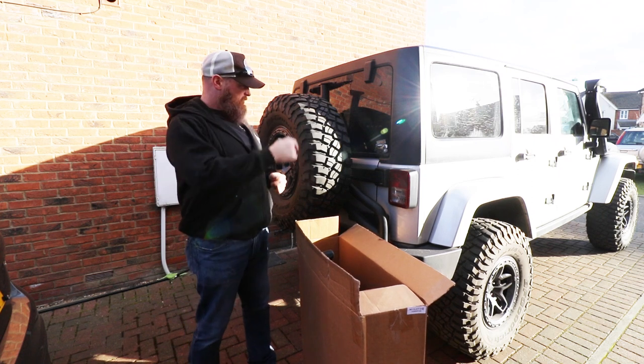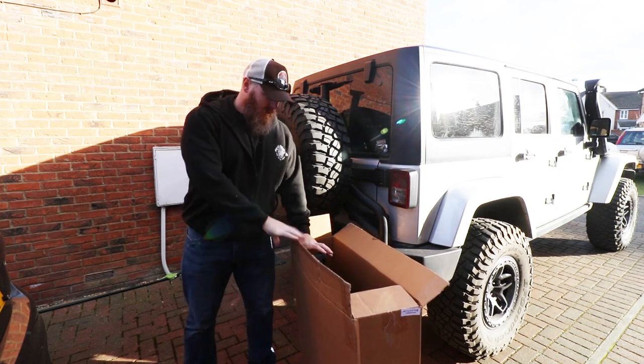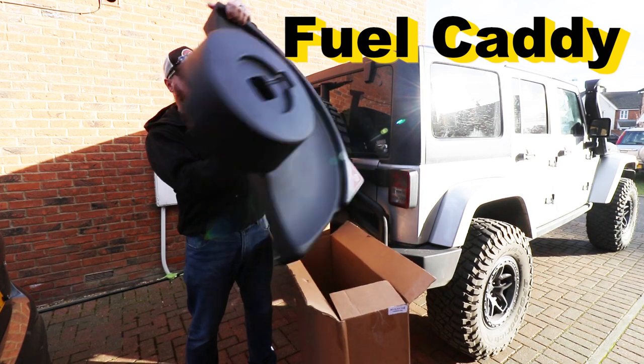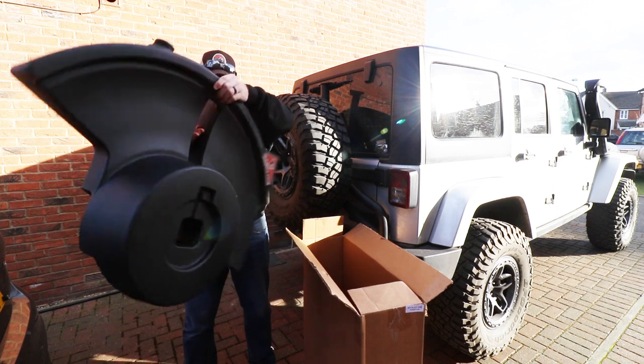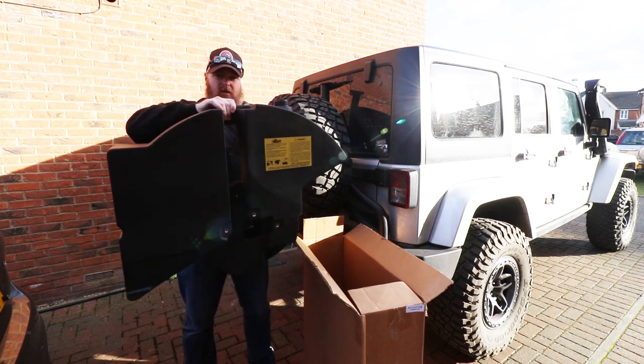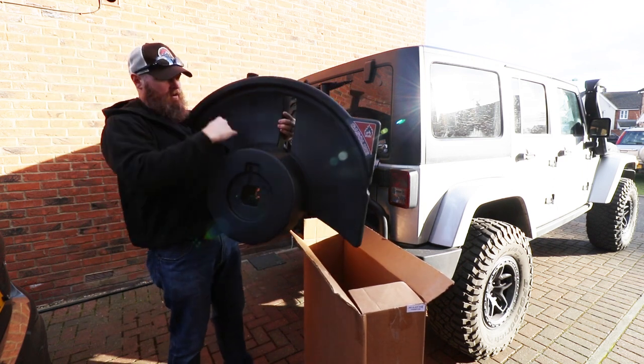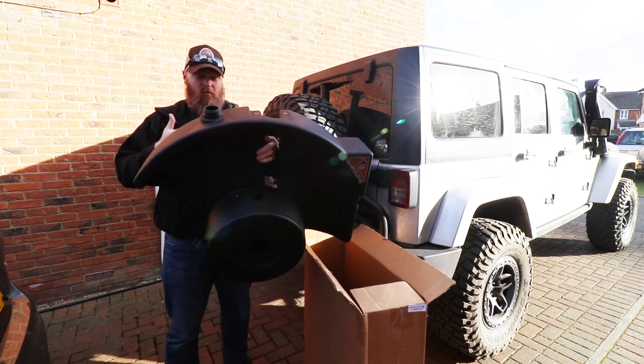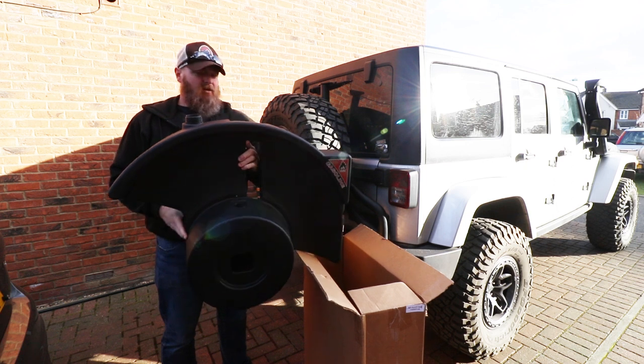So today, the job is to get this tire caddy onto the back of the Jeep. So tire caddy, basically, from AEV, goes on behind the tire. So the tire sits here. 10.2 gallons of diesel, in my case, can go in there and then get farther down the road.